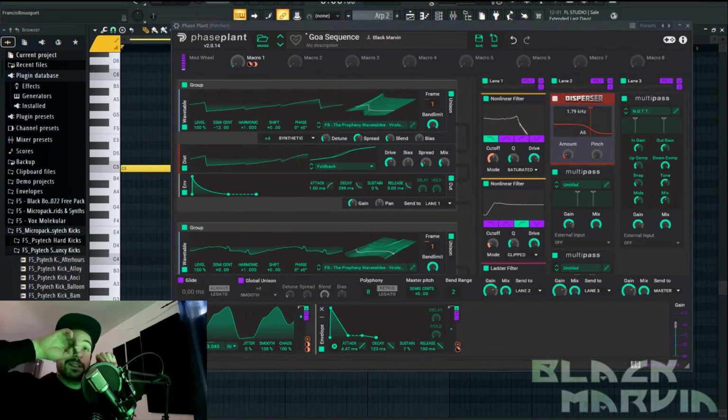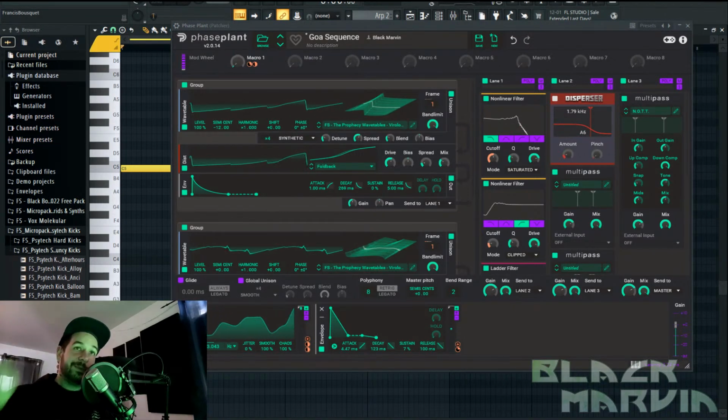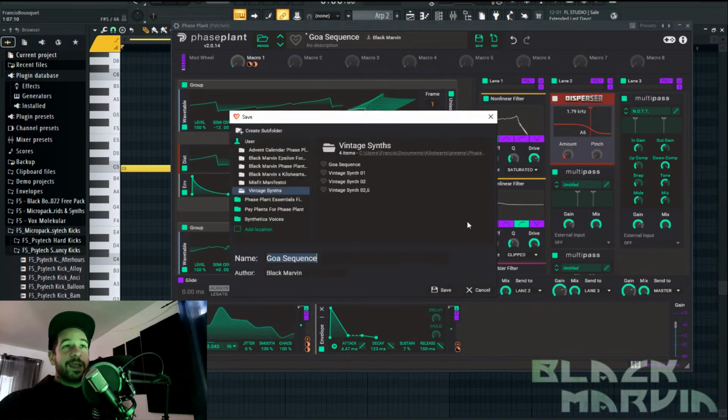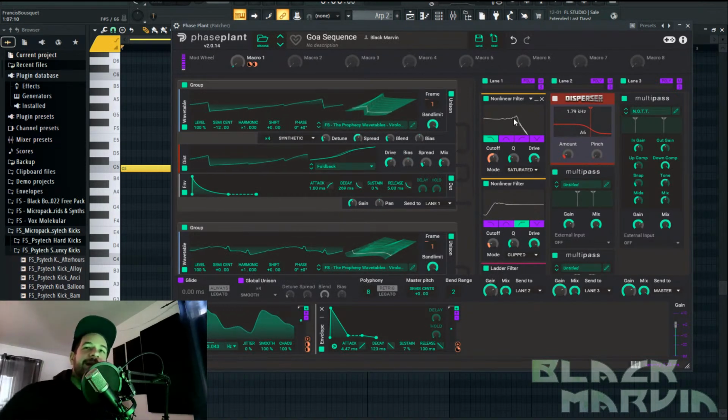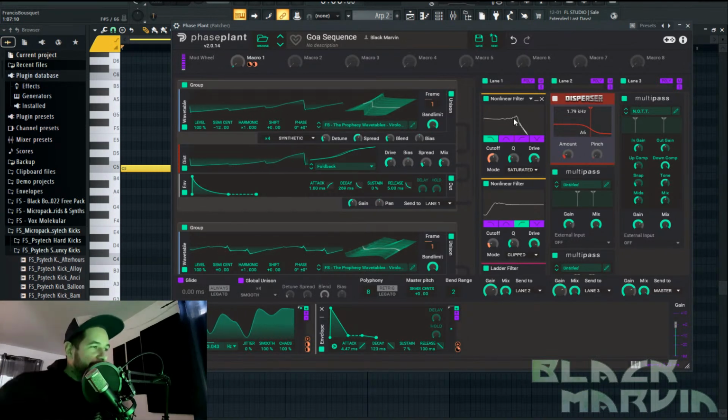All right, okay. I think that's pretty much it for this one. I could go on and on, but I have to say, so far I'm really falling in love again with the non-linear filter. I think I'm rediscovering this one a bit, and that's really cool. So I really enjoy that.